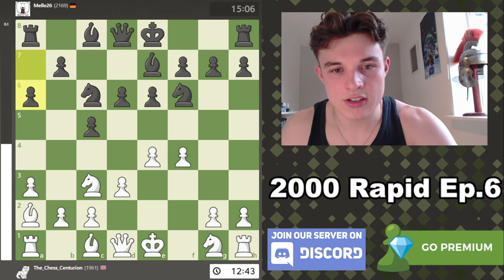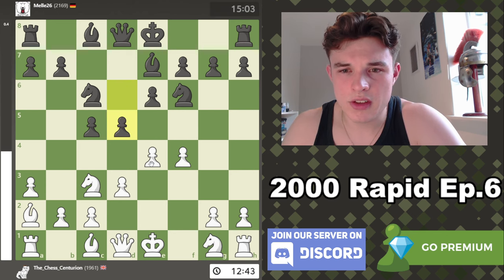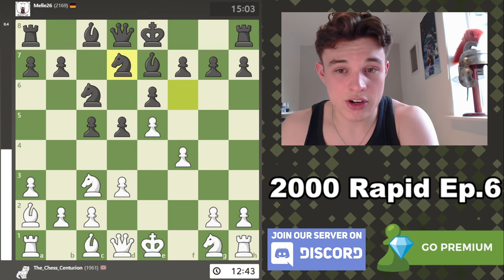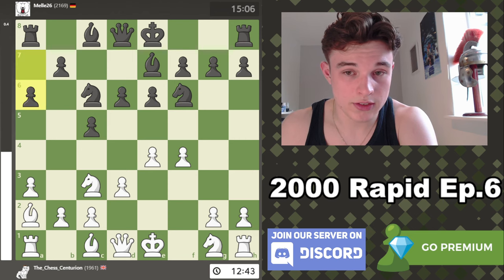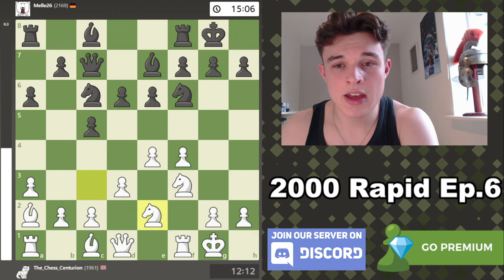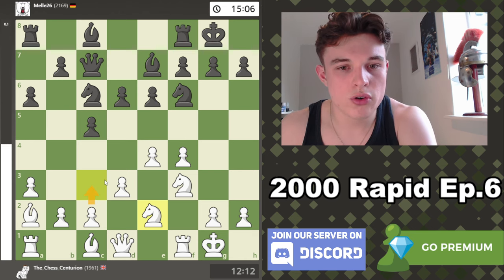Instead, my opponent just continues developing. I was expecting something like d5, but again, I'm going to go for this idea. And I'm very comfortable in this, although the computer thinks it's the best. Knight f3, queen c7, castle, castle. And here I go knight e2, which isn't necessarily the best move, but it's fine. I want to make room for c3.